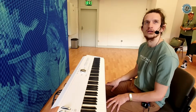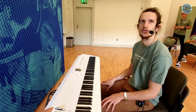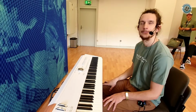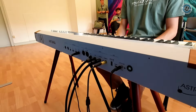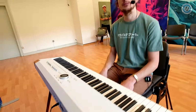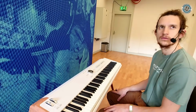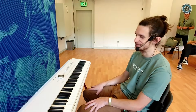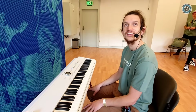You can have the faders displayed at the bottom. Some people don't know about it, but it expands the amount of control you can have on each sound. Have you got a price in euros for the 88? So $24.99. Okay, right. I forget what the original Arturia keyboard was. It was 16. Okay, cool. And we've got velocity sensitivity. It's a pair of outputs, isn't it? And you've got inputs on here. Yeah, stereo inputs, mostly for the vocoder that we have in V Collection. Ah, that's right. And you've got the legs, of course. Yeah, it's compatible with the legs. Excellent. As a piece of furniture, it looks just amazing. Well, thank you very much.